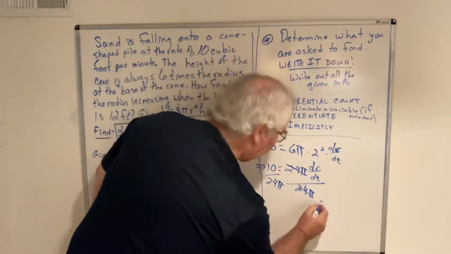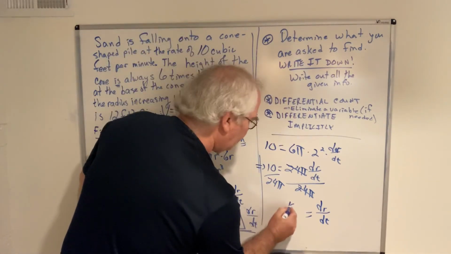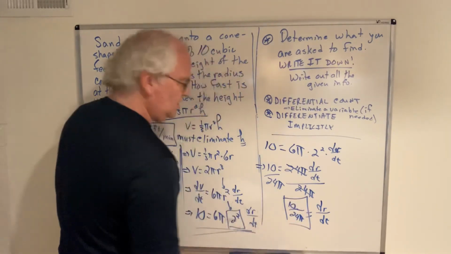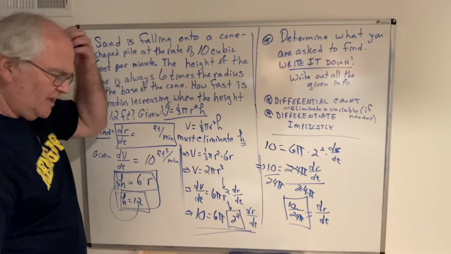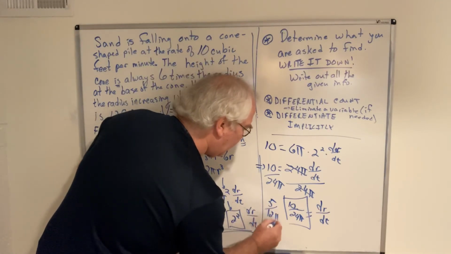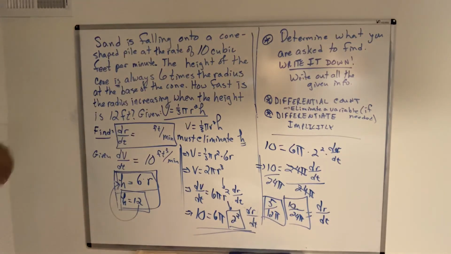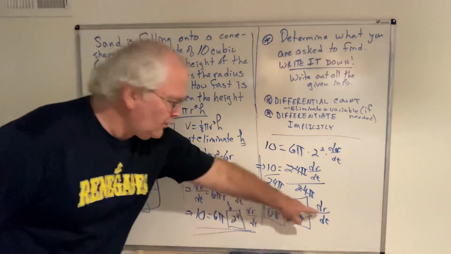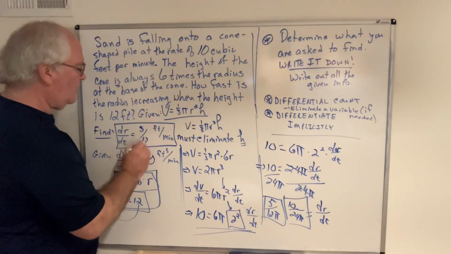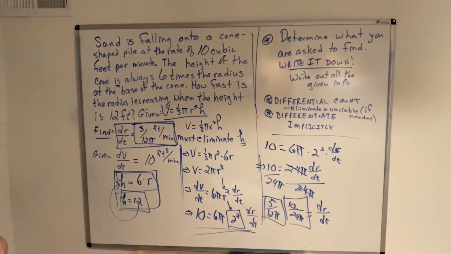And so we're left with dr/dt is equal to 10 over 24 pi, which you may certainly leave. That is more than sufficient. If you wish, you may reduce that fraction. That would be 5 over 12. Does that look right? 5 over 12 pi. That would be sufficient. Excuse me. And so that is our value for dr/dt. That's what we're looking for, dr/dt. I'm going to write this as 5 over 12 pi. And that's our value for dr/dt.